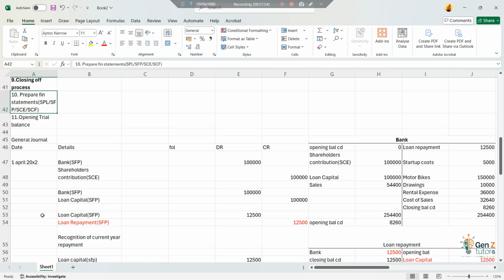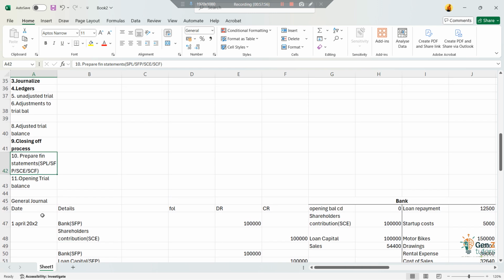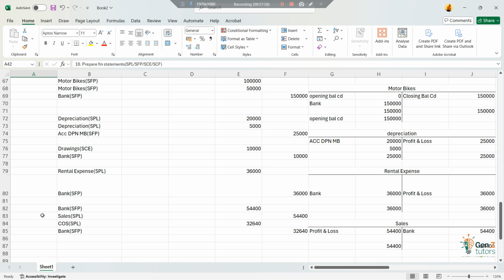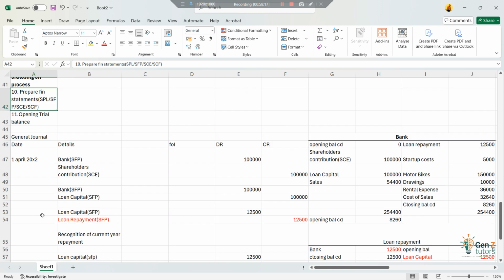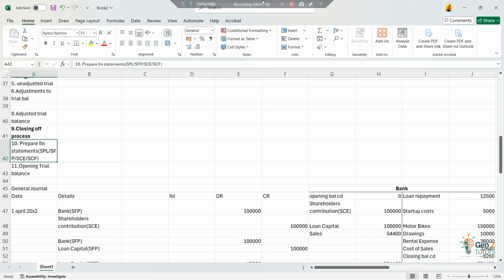So the transactions that are accruals and the like, we have to reverse them and make sure we account for the transactions that were cash only. And then afterwards, we also have to remove things like the profit and loss from non-current assets and stuff like that. So for you guys, that will be another whole situation. So for now, to keep you guys from being confused, I'll just keep it simple and separate the statements into these three: SPL, SFP, and SCE, and then SCF. I'll just do it separately on its own.